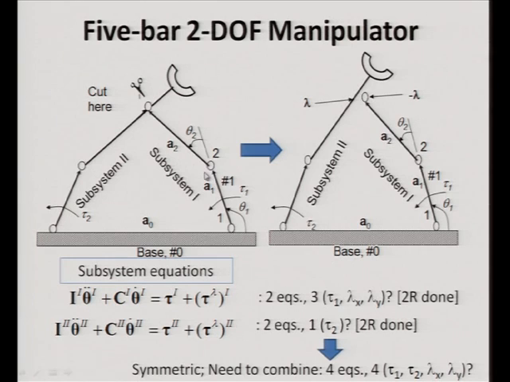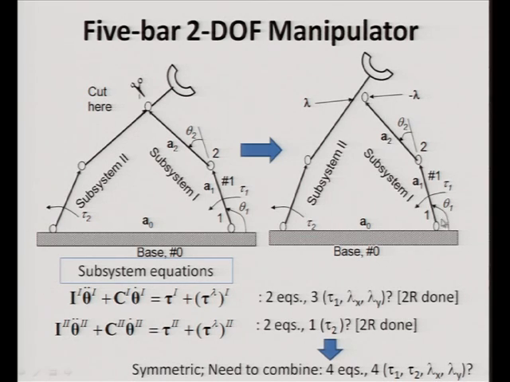And so, this has 2 degrees of freedom; you require 2 drive motors if you consider it as a manipulator. So, for the first subsystem I have this equation. How many equations of motion will come, because it is a 2 link planar system? So, 2 equations of motion will appear here.